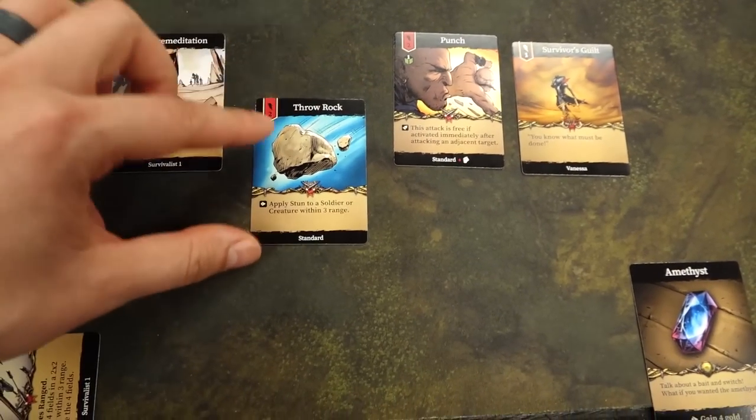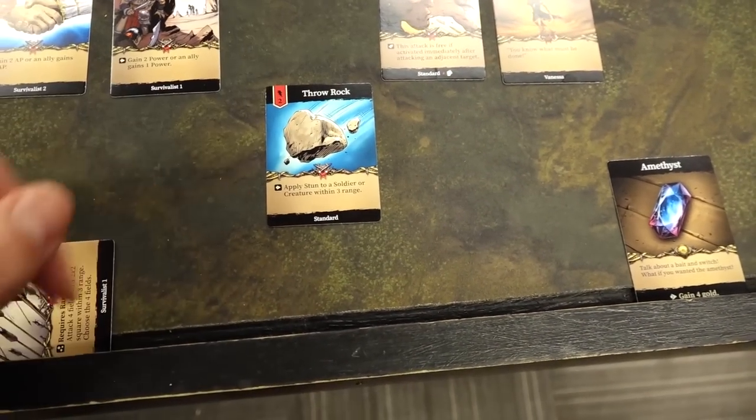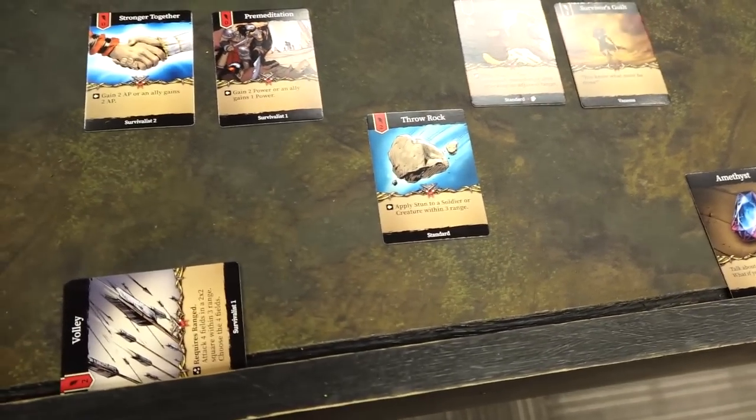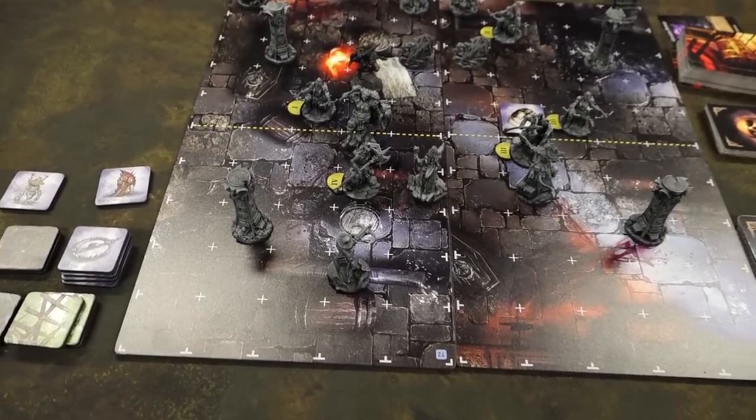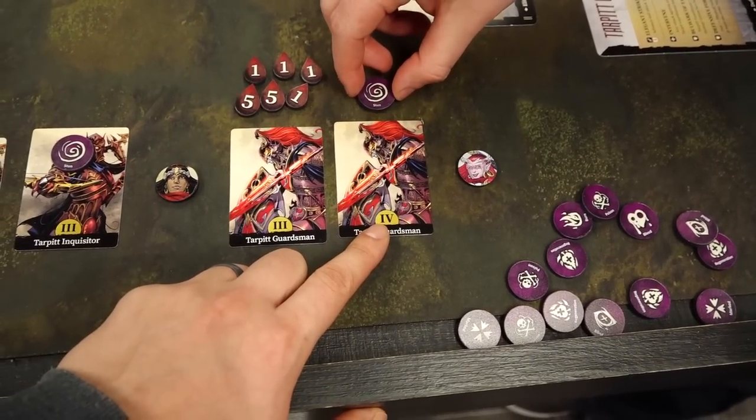I'll spend the last 2 action points on Throw Rock, which I'm able to stun a soldier within 3. It's my favorite card. It is pretty sweet, eh? So right there, throwing the rock, it's going to stun him. We've got this under control.